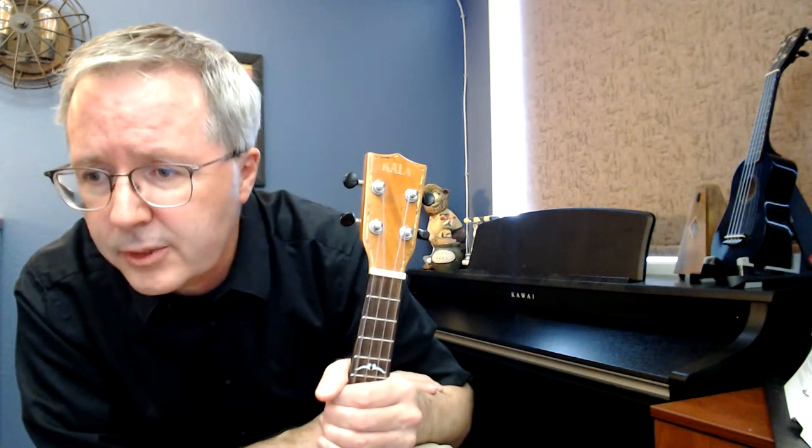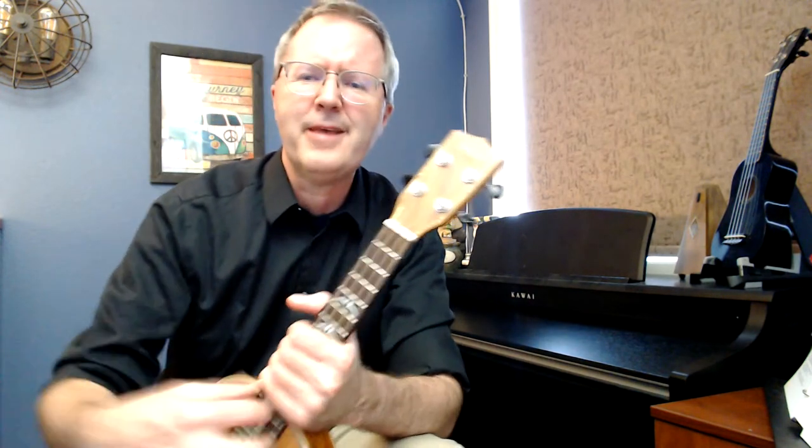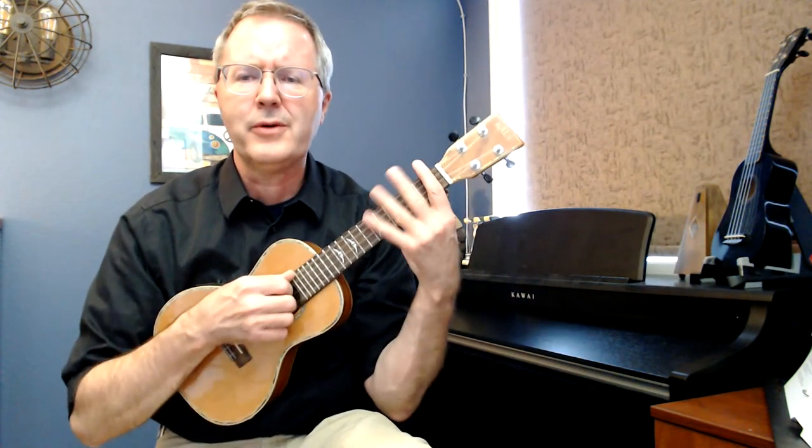Let me double check the questions here. Janice checked in: "Very similar to the vihuela, which we use in our early music ensemble." Yeah, the vihuela is like a baritone ukulele, I think, for a better way of putting it. It's not medieval, but really a Renaissance guitar, and really quite the same situation, a smaller instrument that they've got a lot of horsepower out of.